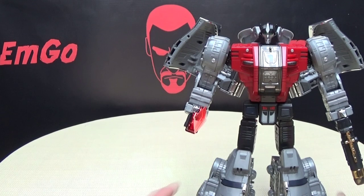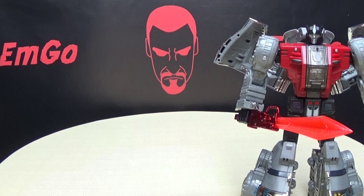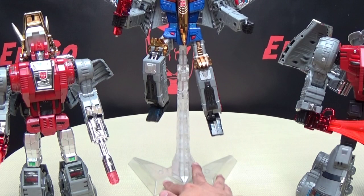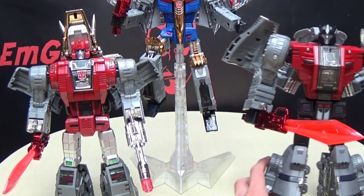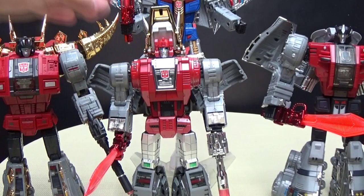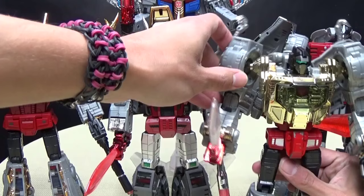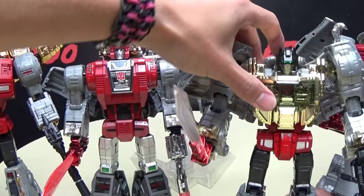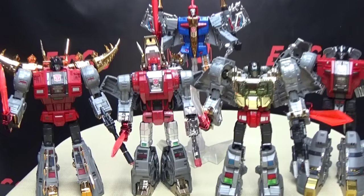Now for comparison. All right, let's see if we can do this one more time, if we can get a group shot going here. Get in Slag, we'll get Swoop. Let's get him back here. We got Slag, we got Sludge. We'll get Snarl in here somewhere. I don't know how we're going to do this. We'll try. Bring in Grimlock here. Grimlock does have the Scoria booties on. Make him taller. And here we go. Let's get him out here a little further. I think I can pull back far enough here. There we go.